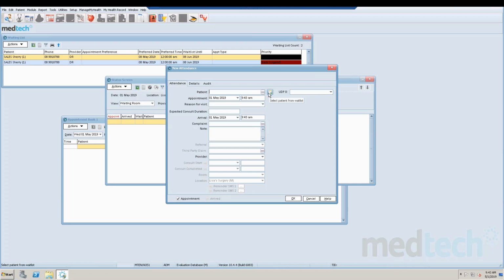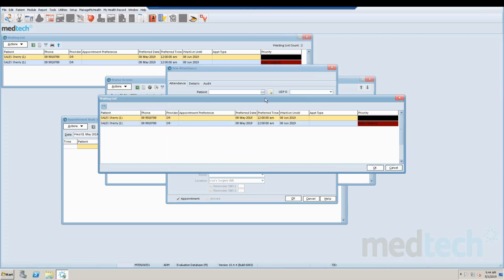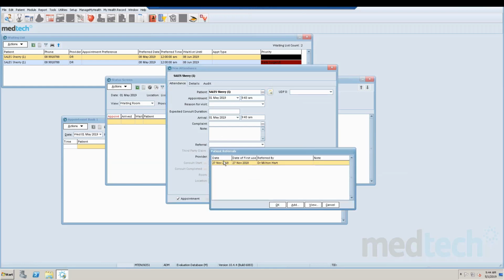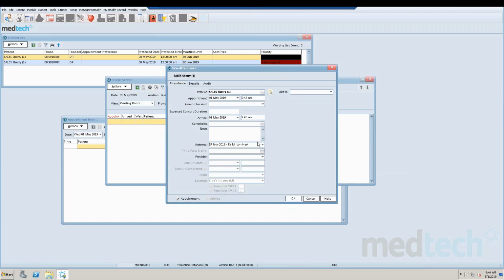And again, you've already set up your view waiting list. So again, there's the little widget there, so you put the waitlist, and you can see that it's already predetermined the waitlists that are in there, so we just go OK to that. And it pre-fills out all the information you need. So obviously, Sherry, if we want to do a referral, we can add a referral. We put in that there if we need to. Obviously, the provider that you've already got in, and any other details related to the consult itself to book in the new attendance on the waitlist patient.